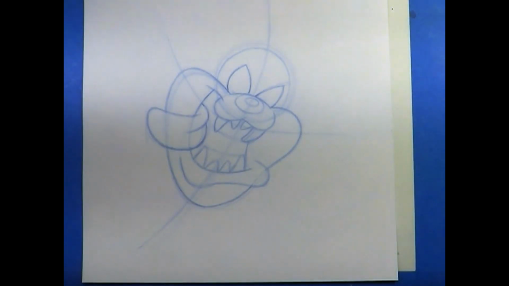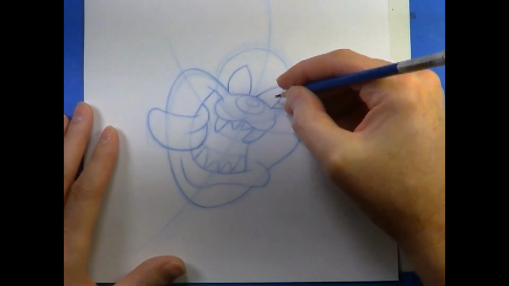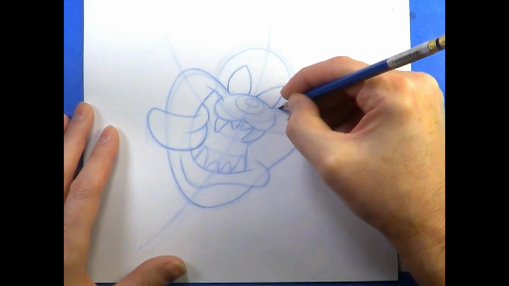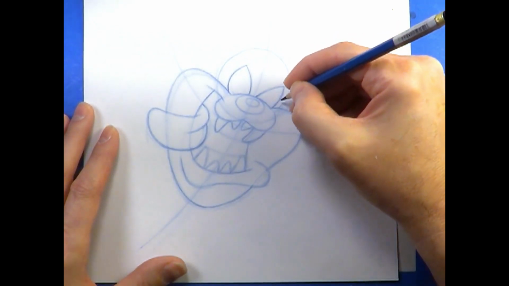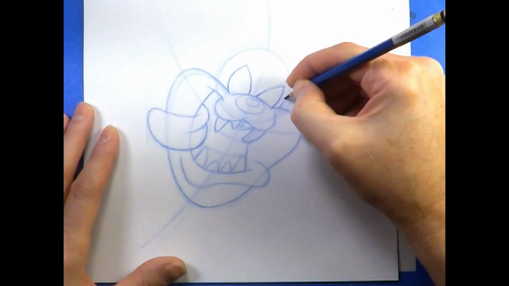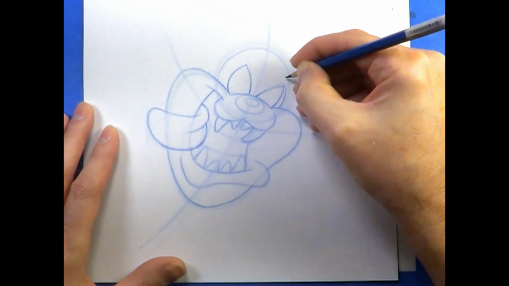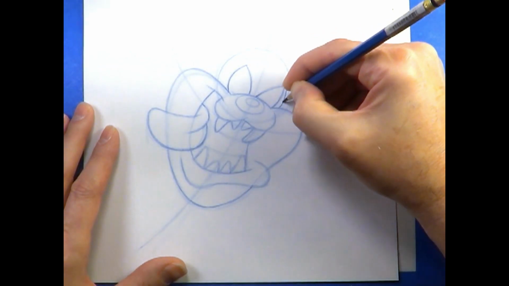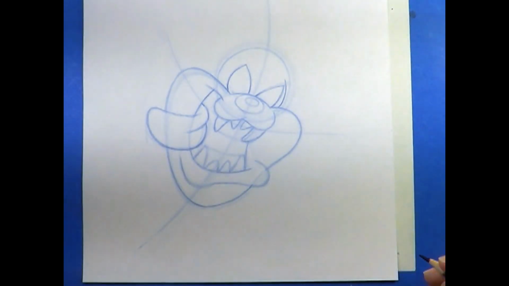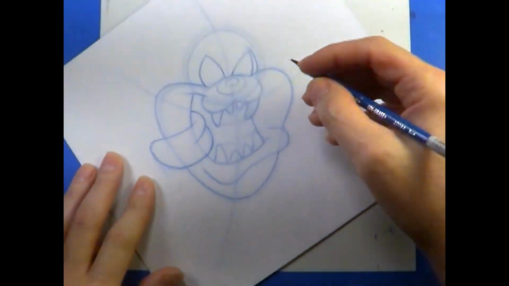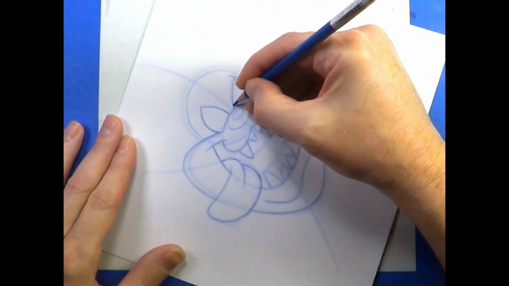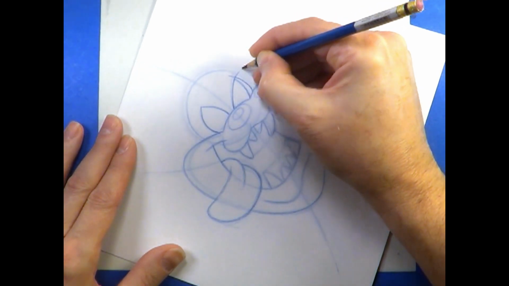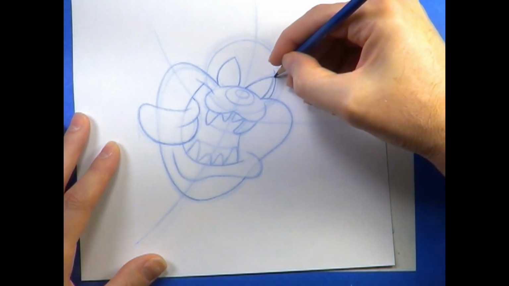Okay, now the eyebrows. So what I want to do, eyebrows, the dark part of the eye, so let's get that. Now notice down here it touches the shape of his head, and then as it comes up it's going to get a little bit skinnier. So I'll come up like this. I'll draw that a little longer than I need it to be, right there. Okay. And then I'm going to extend outward and curve it down just a little bit right there.